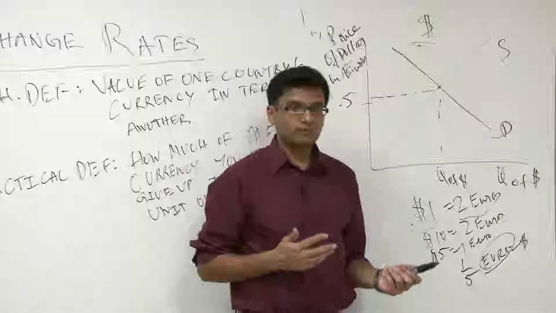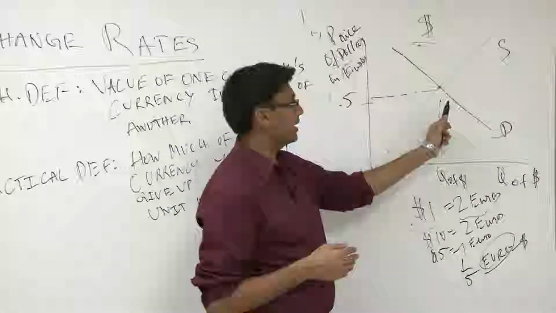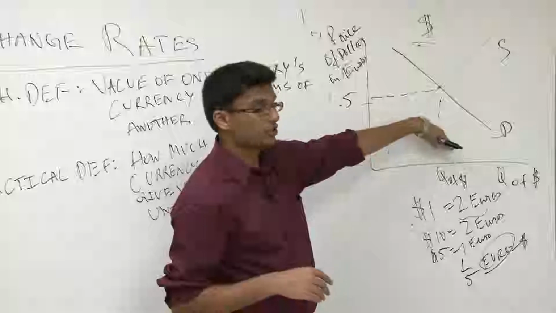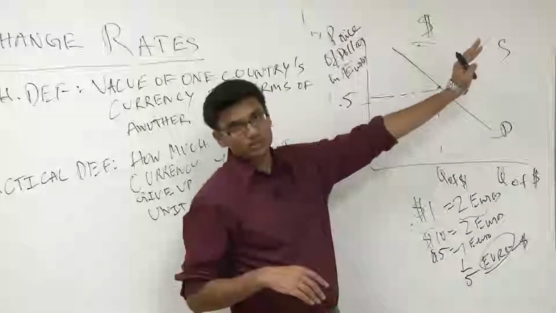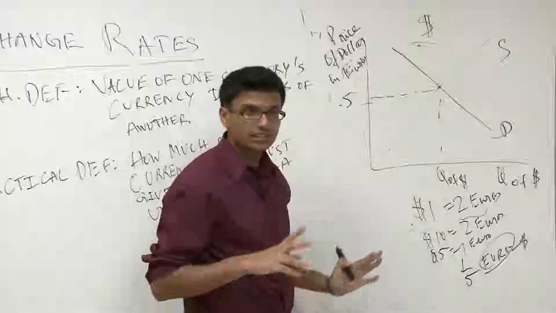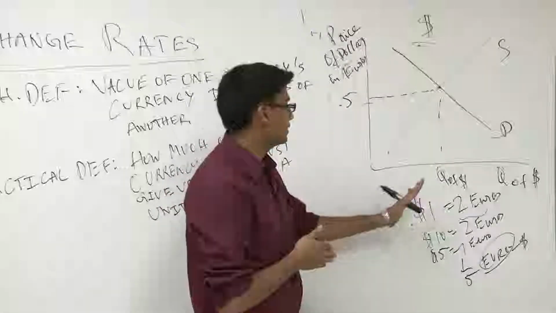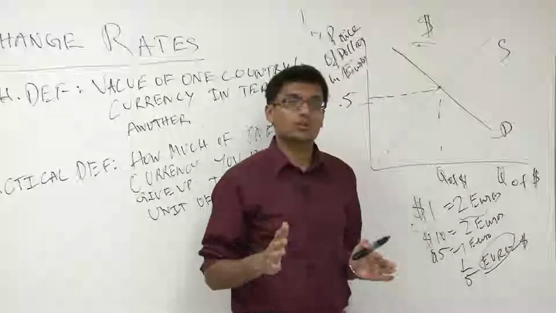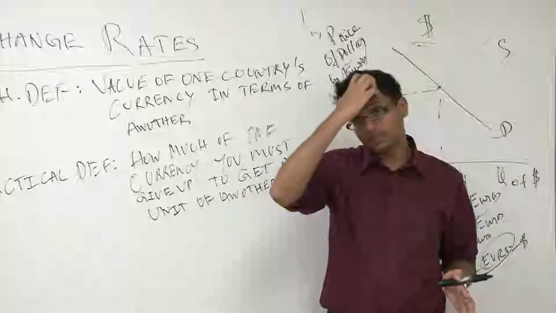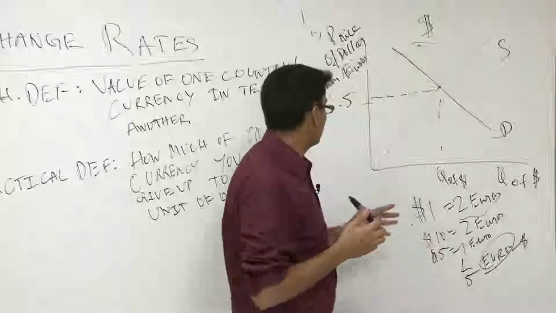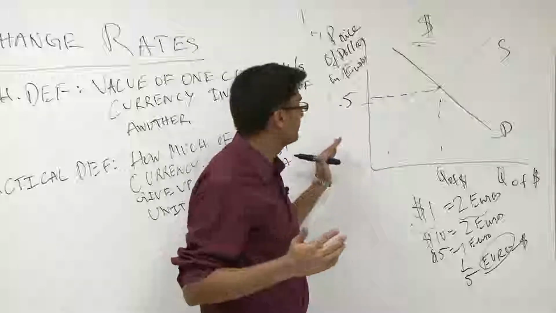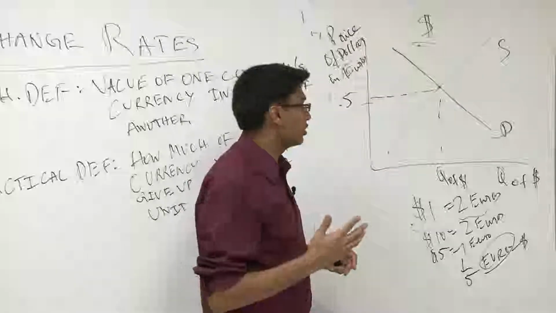We have very similar demand and supply lines. Demand is downward sloping just as usual, supply upward sloping just as usual. And equilibrium always dictates two things, the price and the quantity. What does the quantity tell me in this case? It's telling me the quantity of dollars that are available in the foreign market. What about the price? It tells me the price of the dollar in terms of euros in this case.